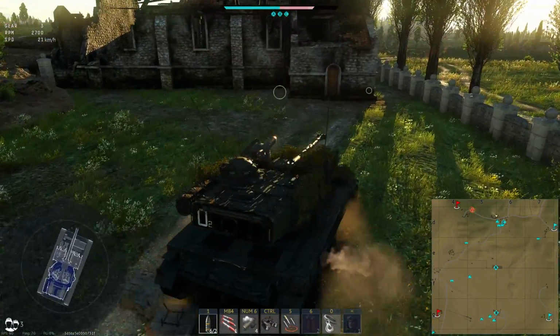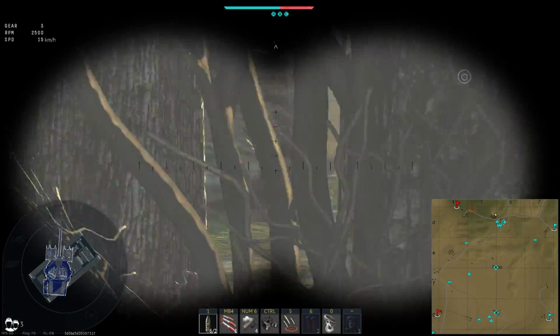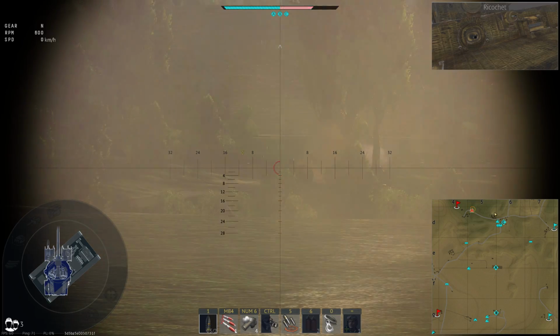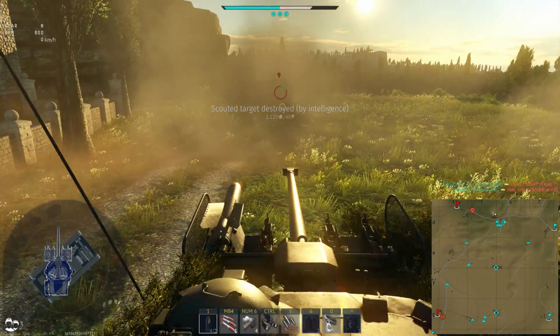So everything's pretty much dead now, so I'm just going to push up around the church and get some scouts and some kills, hopefully, on some of the things that are respawning. There's not really much else to do. Little Tiger there, scout again, try and go for the kill, but bounce off the sloped plate, and he does get taken out again just before I fire.